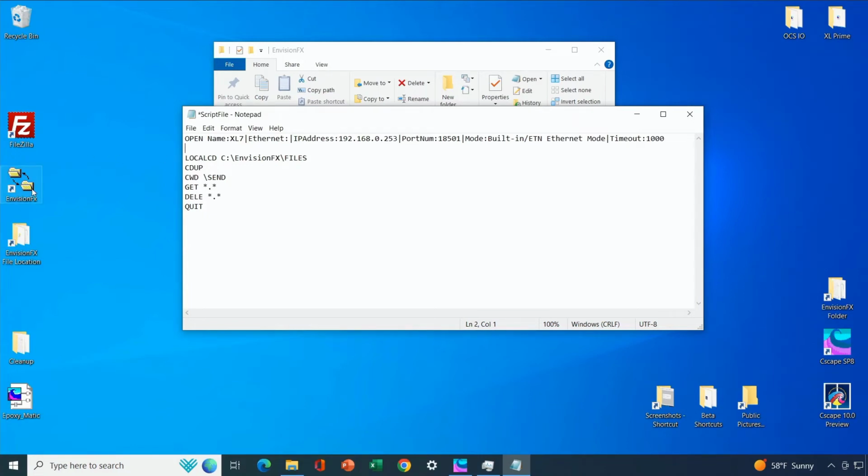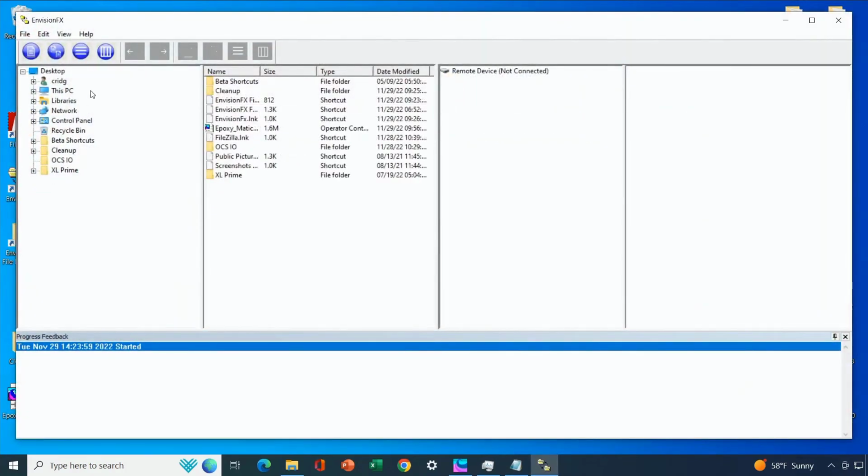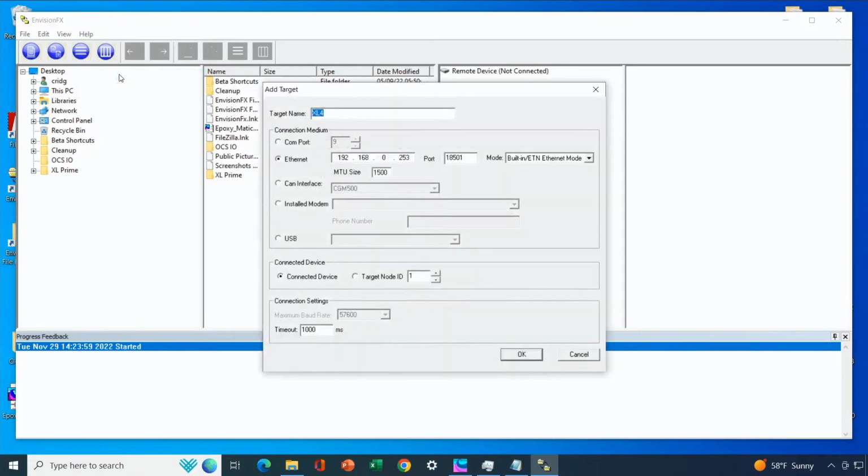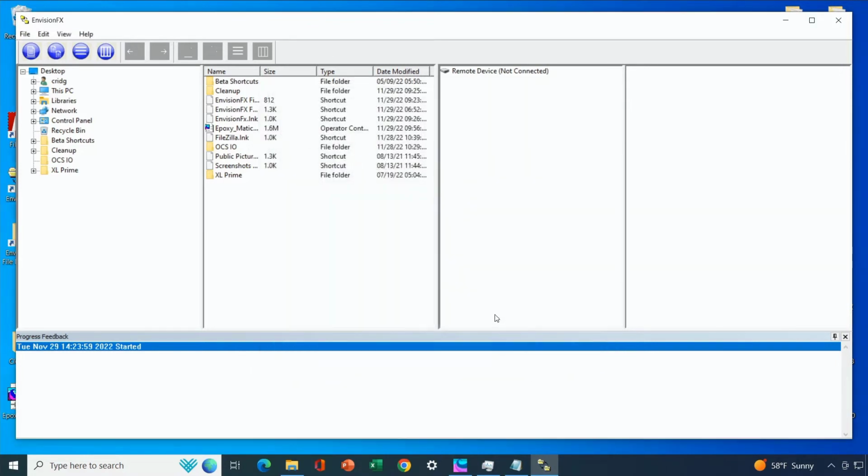I'm going to load the EnvisionFX application once again, and from the help file, I'm going to select a special option called Generate Connection String. It pulls up my connection details. When I hit OK, after I've got everything the way I want it, it copies all that connection syntax in the right format to the clipboard.